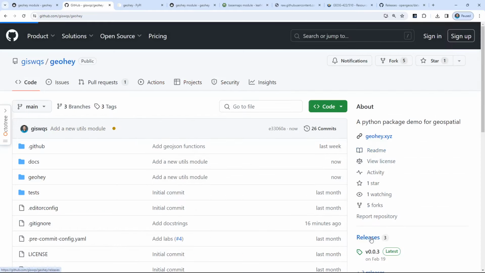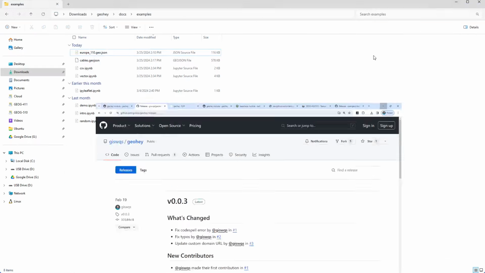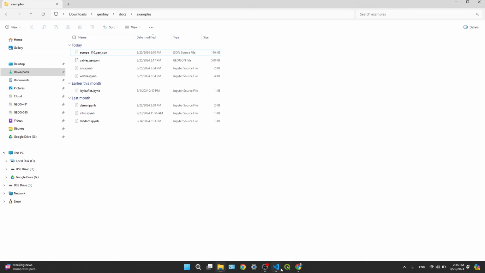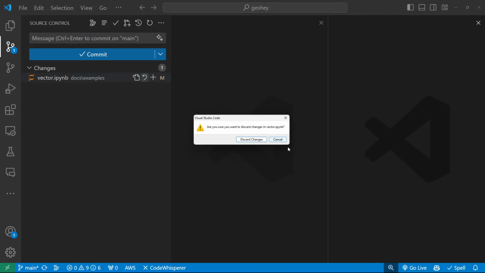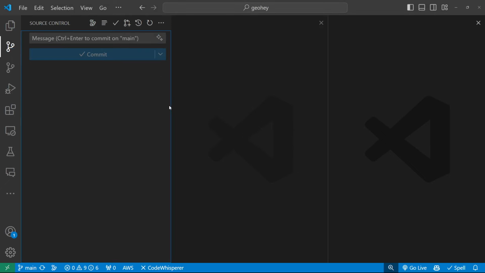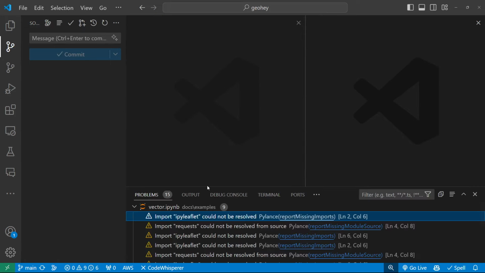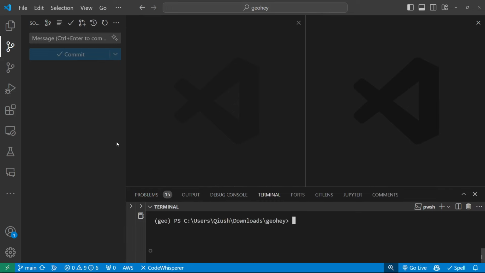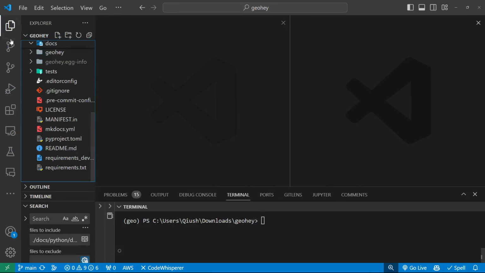And so right now the current version is 0.03. So what you want to do is to come back here to the notebook, and let me remove this one. I don't want to make any changes. So if you want to make a new release, for example, the lab assignment I ask you to make a new release, you will come back here and then open the terminal. This is where you can start with a new release. It should be automated. The version is actually controlled within the files in here.